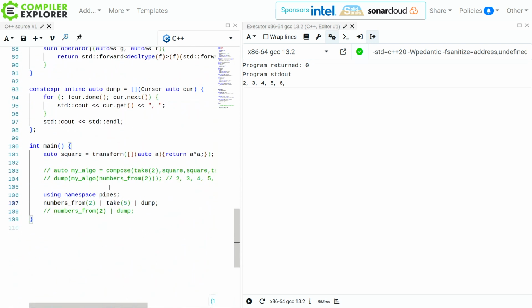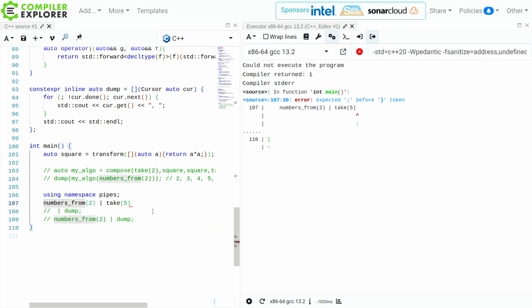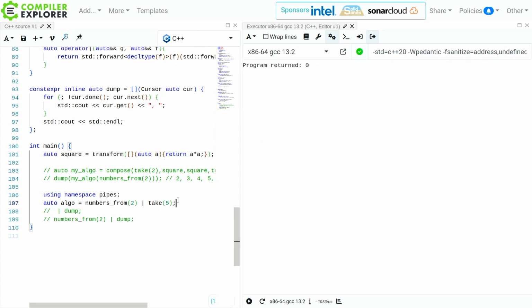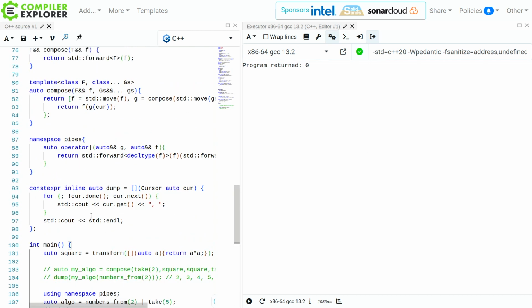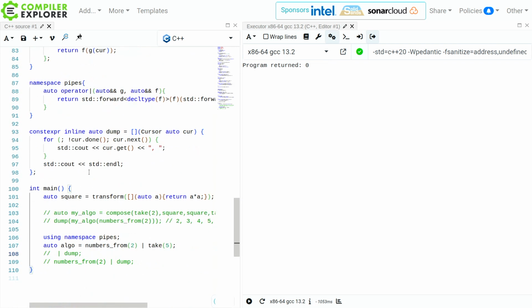Okay, is that all? Unfortunately not, because I cannot write an algorithm with this, because I want to also write algorithms in that way. Oh, this works. Why does that work? No, it will probably not work. Oh, this works. So I'm confused myself now.